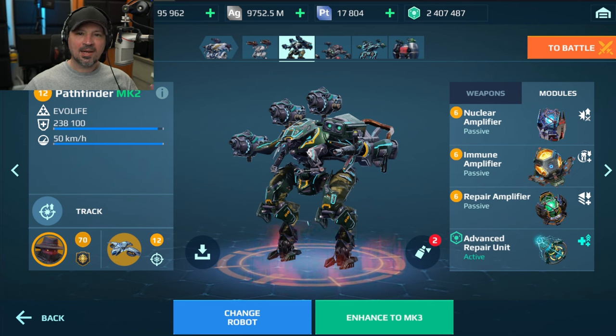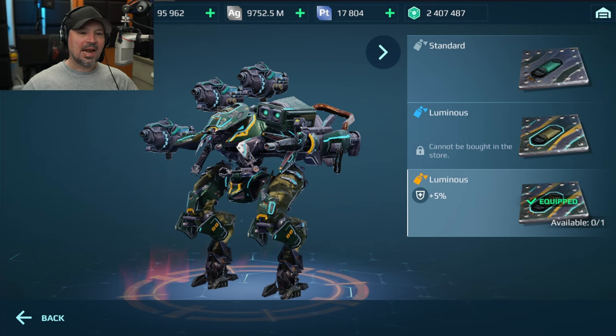I think an advanced repair module or a phase shift would be really good on this robot. I'm kind of thinking phase shift might be a better choice, so you might want to try both and see which one you like better. I do have a paint job on this guy that gives him another 5% durability, so that's pretty cool.